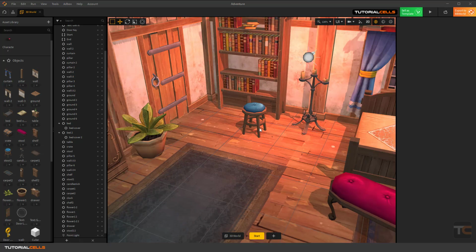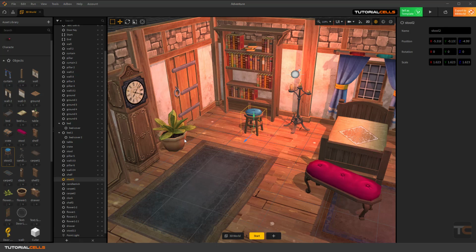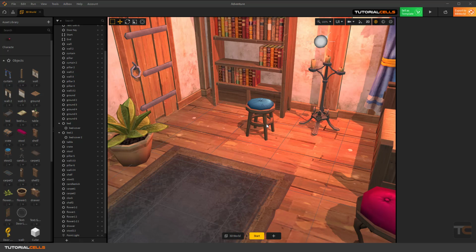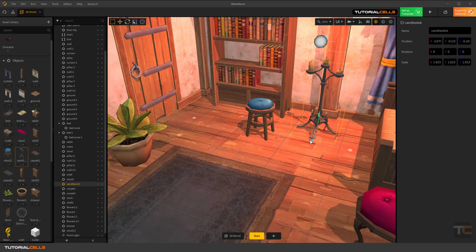Or if you want to select multiple objects, you can select holding Shift, and if you want to deselect them, hold Control to deselect, and you can move them together. So you can turn this mode on or off, so that if you click and drag, it does not work. If you want, you can do it. It's very simple.